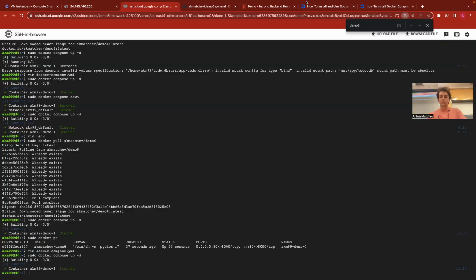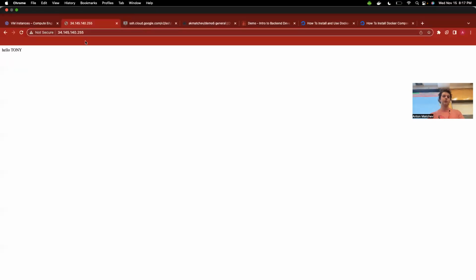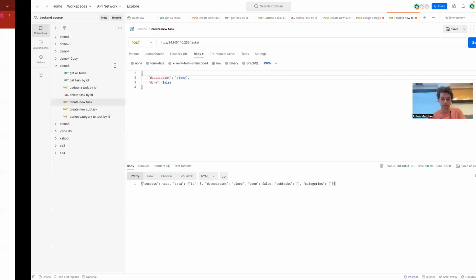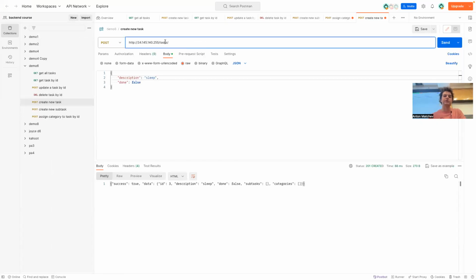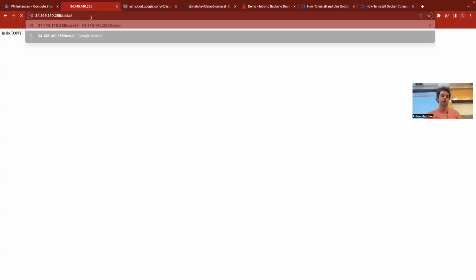So now, before we end this demo, since this thing is deployed on Google Cloud, right? Theoretically, y'all should be able to access this as well. So if you type in this thing in the URL, and then go into Postman and put this in the URL along with /tasks over here, theoretically any one of y'all can post a task, and then it should show up on the URL over here.